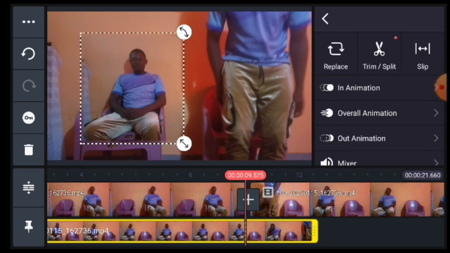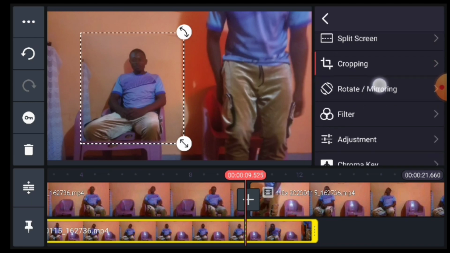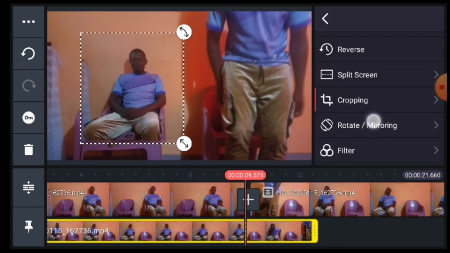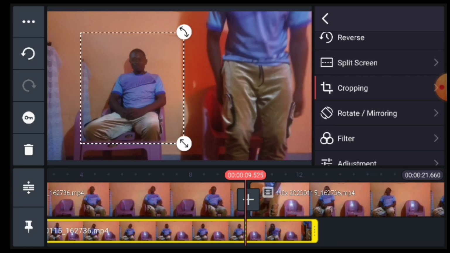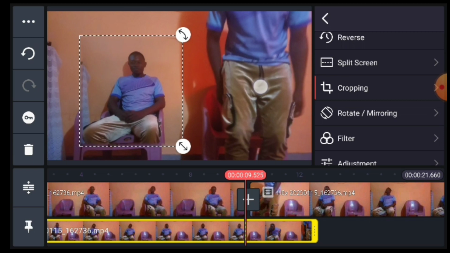And we tap on this timeline. What we are going to do now is we are going to look for split screen. So there are two things you can do. You can either do it manually, make this video on the timeline to be the same size with this main video here.